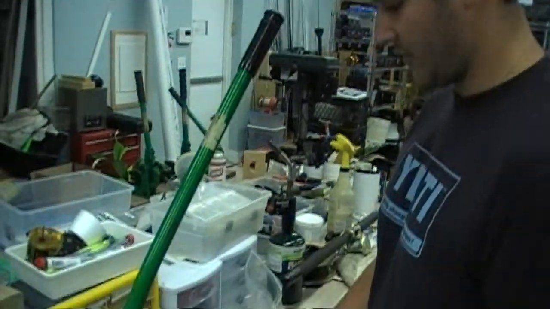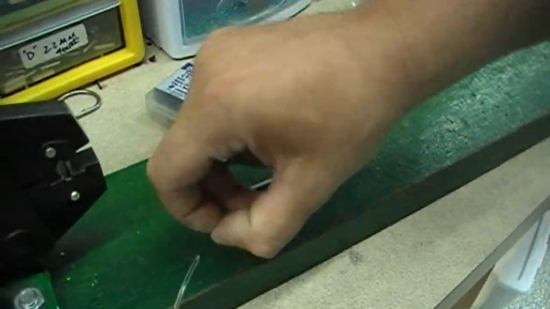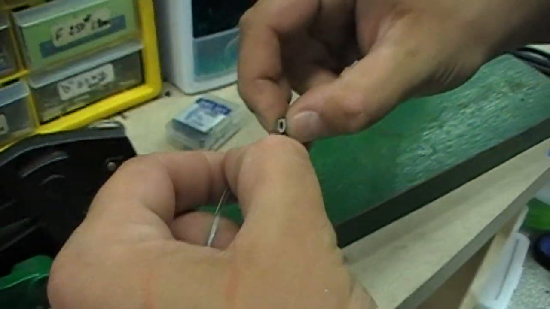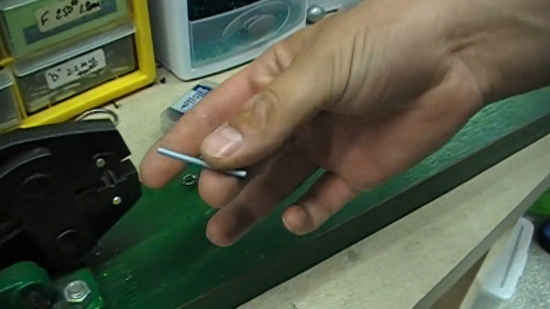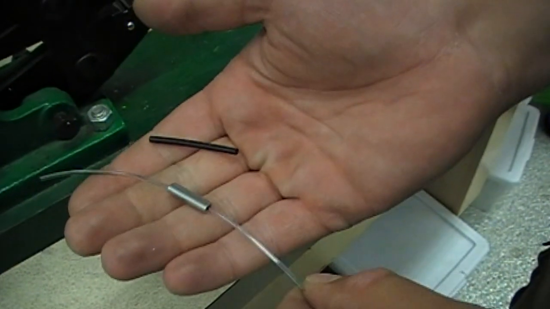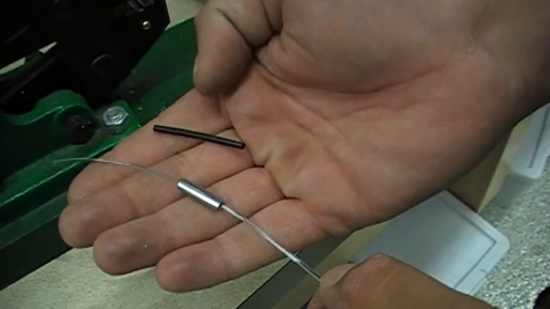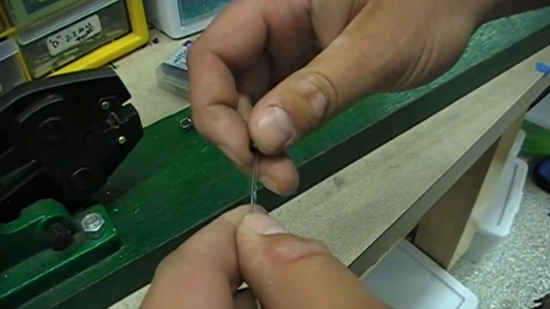To start off this rig, we have an F-crimp meant for 250 pound line. That's what we're using here. Just going to slip it on real easy. Then we have the white chafe. I just wanted to get that on so I wouldn't drop it here. That's what it's going to look like from the start. This is to protect the line from any teeth, metal, what have you.